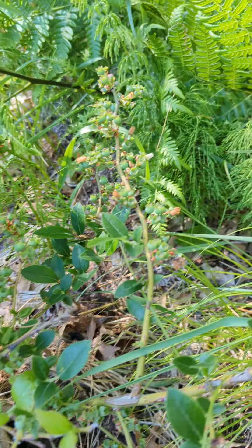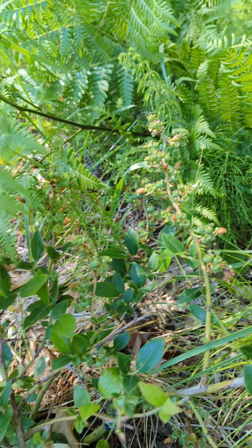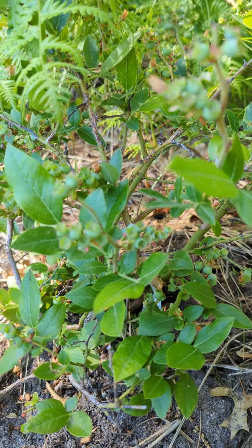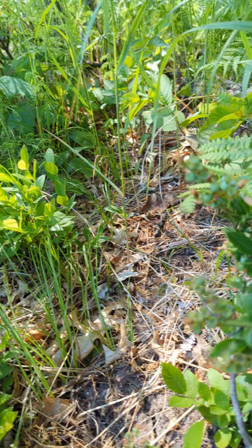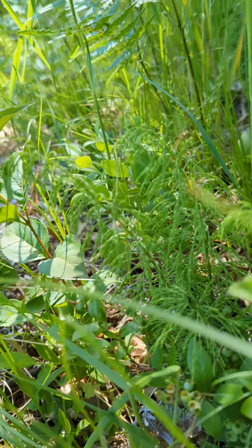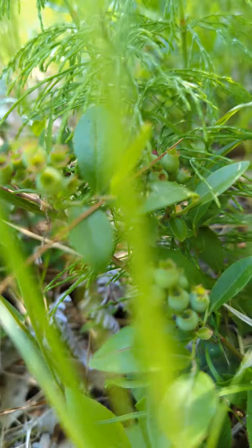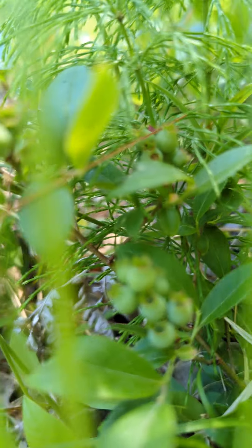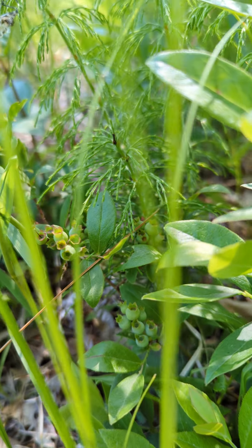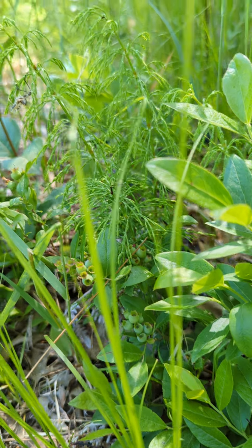So I planted this blueberry plant that I bought at Dragonfly Gardens. We have a lot of wild blueberry plants growing in this area, and sometimes you can see there are actually blueberries starting on the wild plants. They're smaller blueberries, and I don't think they ripen to be or grow to be that much bigger.